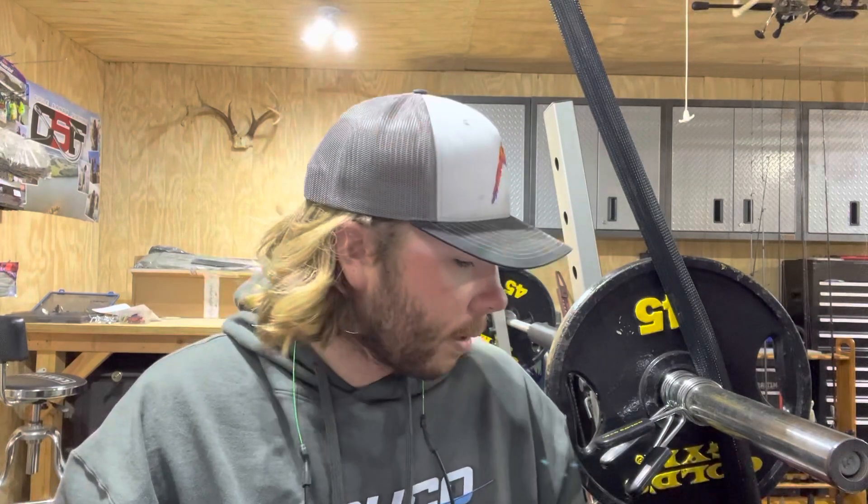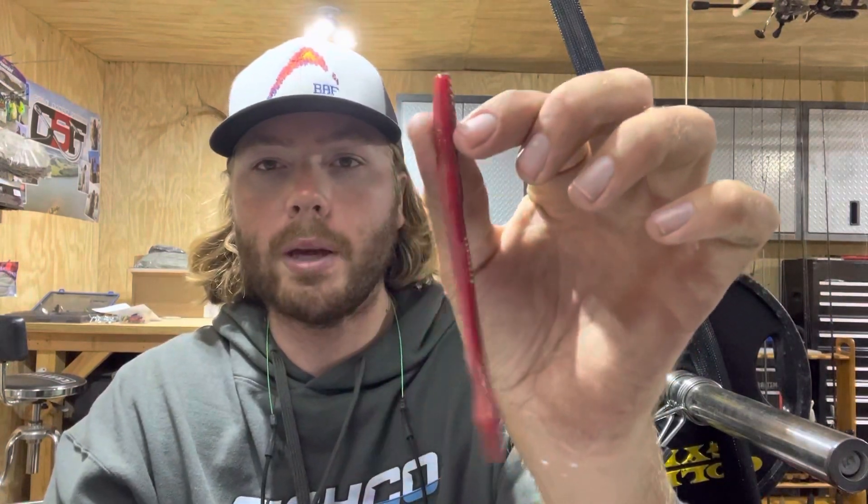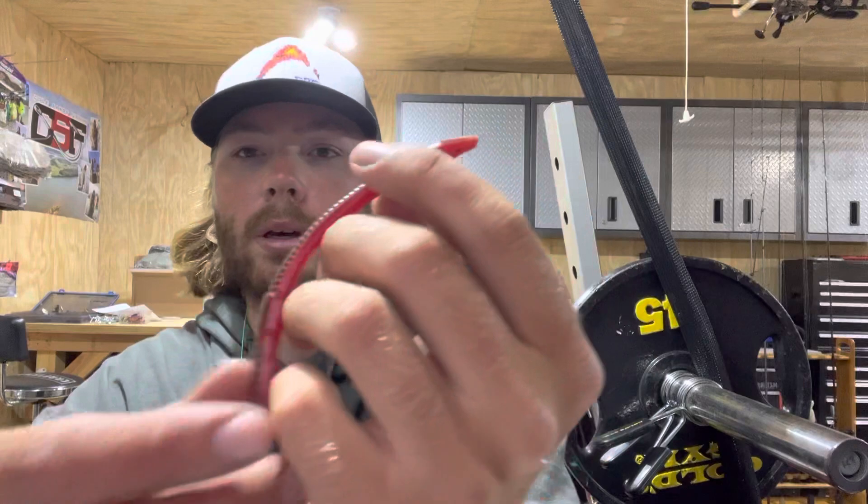We also threw the OG Swimmer around — that's a 2.8-inch small swimbait. Threw it on a quarter-ounce head in the little current seams and caught a really good spotted bass about 3.5 pounds, a couple of largemouth, and a couple of smallmouth on it. Tennessee Shadow was the best color that day. Another really good bait was their little finesse worm — the 4-inch in Texas Red, which is a green pumpkin top with a red bottom. Red's always good pre-spawn and during the spawn, and green pumpkin is always a staple. Throwing that on an eighth-ounce shaky head around rock and laydowns, we caught some good fish on it.